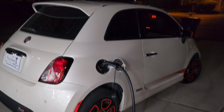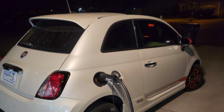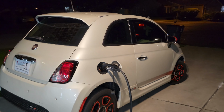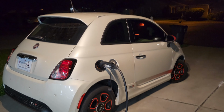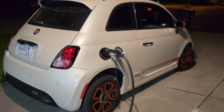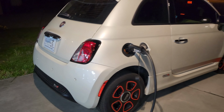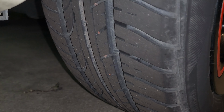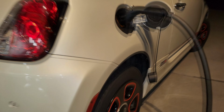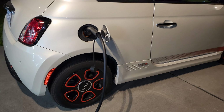So anyway, like I was saying, we're going to be getting new tires put on this car tomorrow, and we're going to see exactly how the car is. Now this car is a 2017, has about 23,000 miles on it, but these are the original tires, which means these are 7-year-old tires, and they are starting to show. So for instance, the back tires honestly don't look all that bad. As you can see, the wear mark in there is pretty good, actually. These tires have maybe 50%, maybe 40% of tread left, which is pretty good.